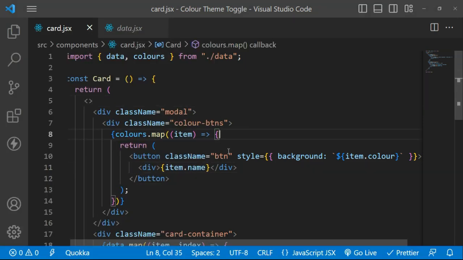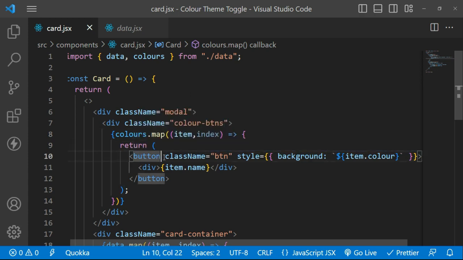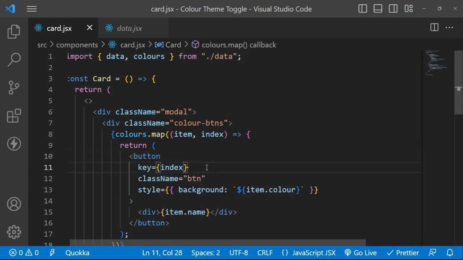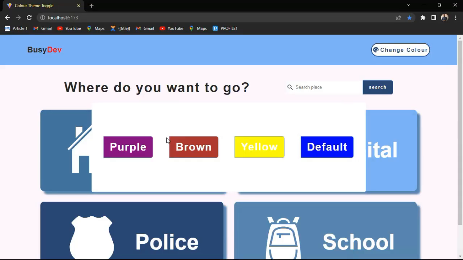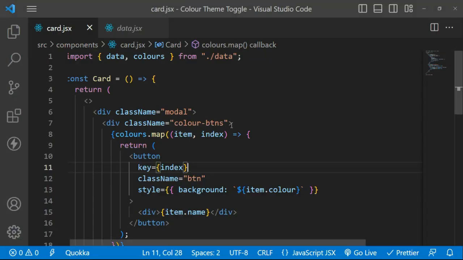Okay, for now, you would expect to see an error in our console, because in React over here for our JSX, each item should have a key. So I'm going to use index for my key, to make things so simple and to avoid any kind of errors. So far, I think I'm done with my modal. It's looking great, except for some very few features I have to add to it.